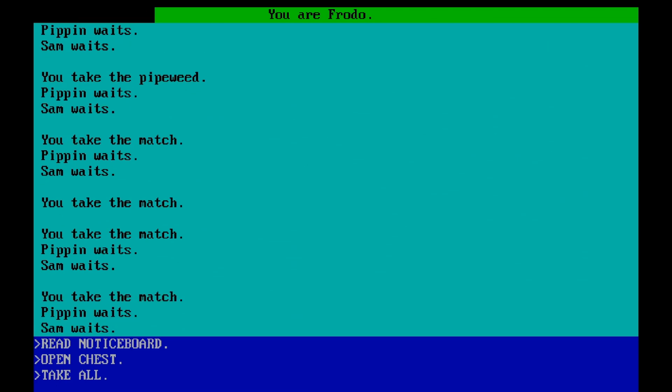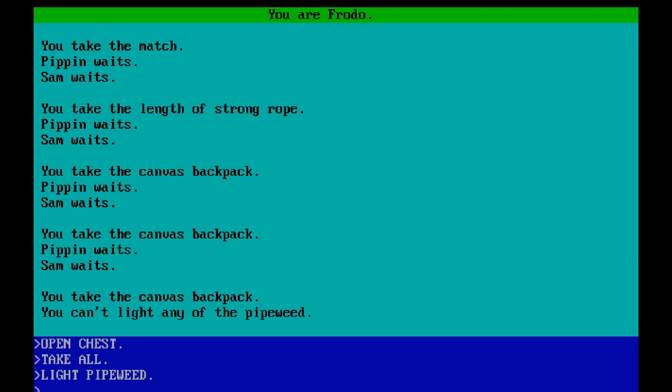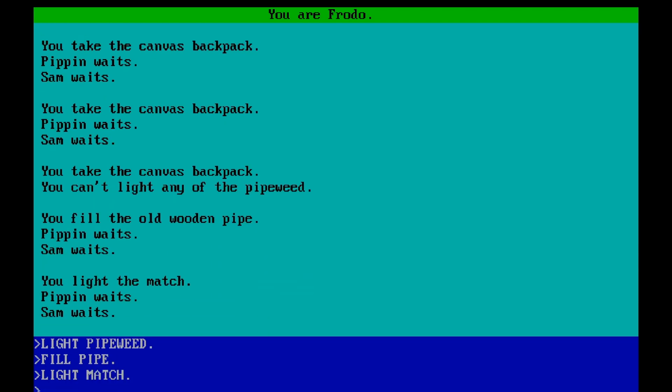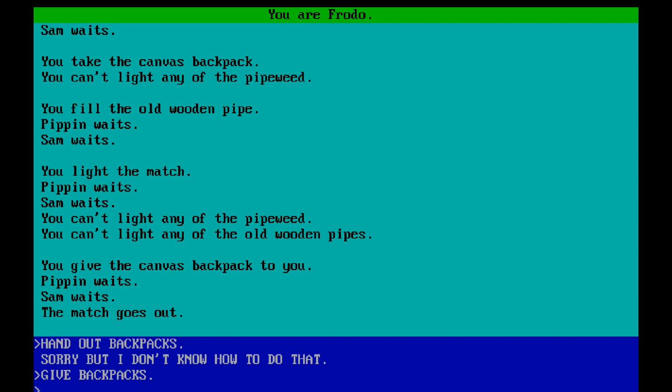You take the match. You throw the pipe weed. Light. You can't light any of the... Oh, you gotta light the match first. Fill pipe. Yep. Light the match. Light pipe weed. What is this? Light pipe. What is this? Okay, hand out backpacks. Give backpacks. Give the backpack to you.